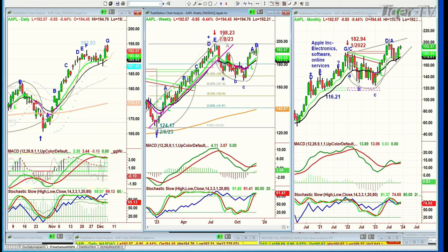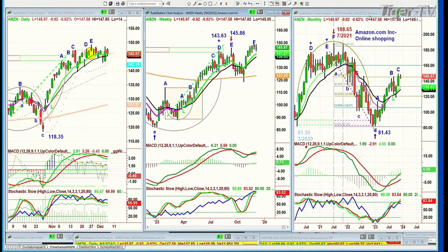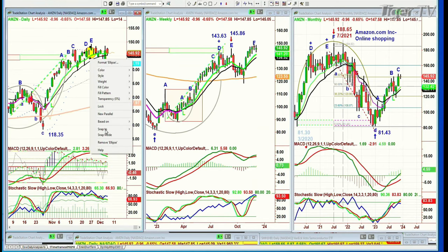Let's go to Amazon. Amazon right now also broke to a new recovery high over the last 2 weeks. There's a PE and it's kind of stalling here. Now that can't be an instant restart. That is a PE. That's all there is to it. And I'm just watching it because these biggies are starting to pull back. And we saw that dollar RUI, which is the Russell 1000, doing much better relative to the IWM. And that's important.